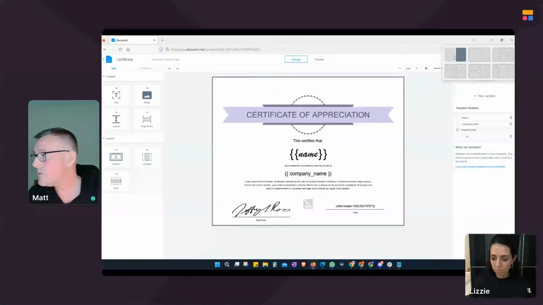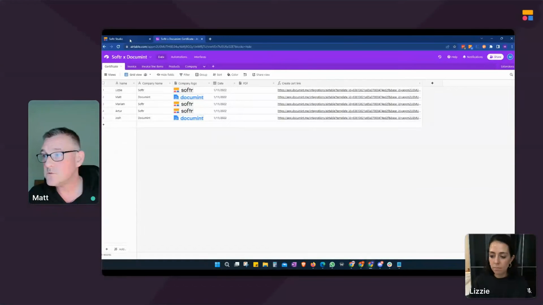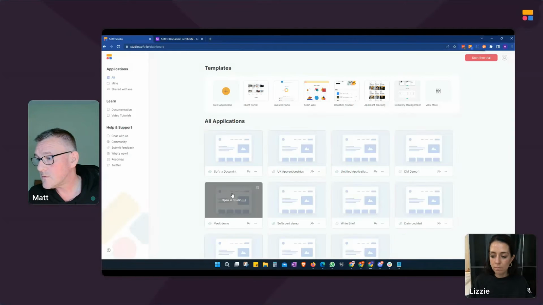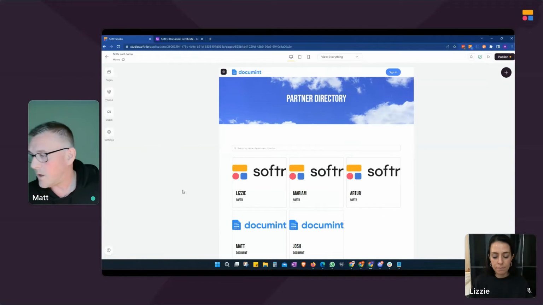Oops. And spell this one out. And now we can hop over to Softr. So this is our demo portal here. So I won't be going into the design elements and the blocks of Softr. This is just to sort of show you how to connect the two together. But obviously, Softr users will know how powerful the design capabilities are already, and I'm sure you've got other speakers, Lizzie, on giving your design aesthetic to your portals.